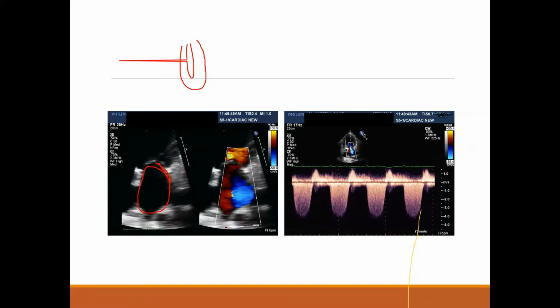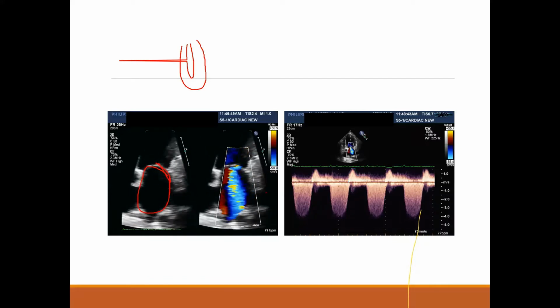The other thing is that the LA size itself has a lot to do with our eyeballing. One of the MR that is easily missed, ironically, is the MR of papillary muscle rupture. We see it and it is very short, very swift, and not that pronounced. Why? Because the left atrium is so compliant, so it equalizes the jet fast. So you have to be so careful with the color flow mapping.